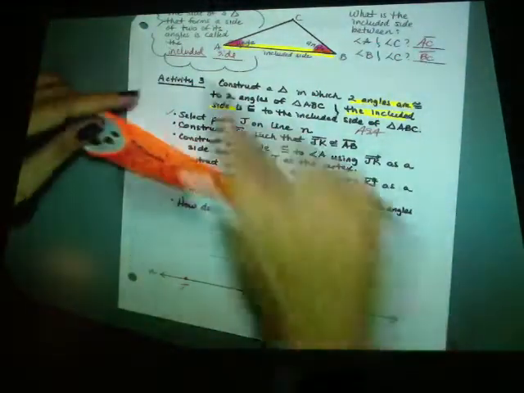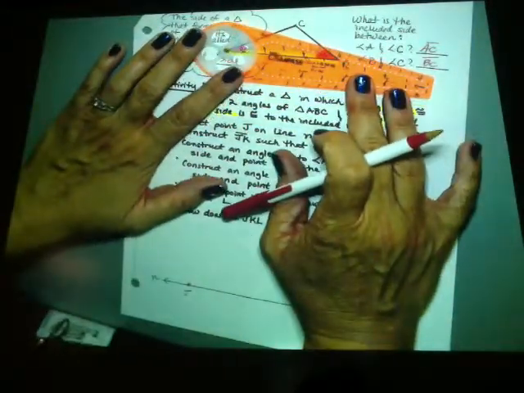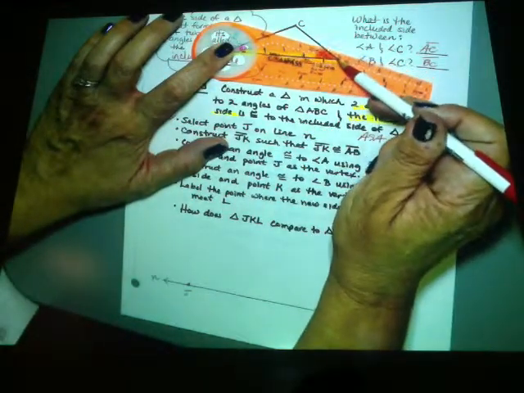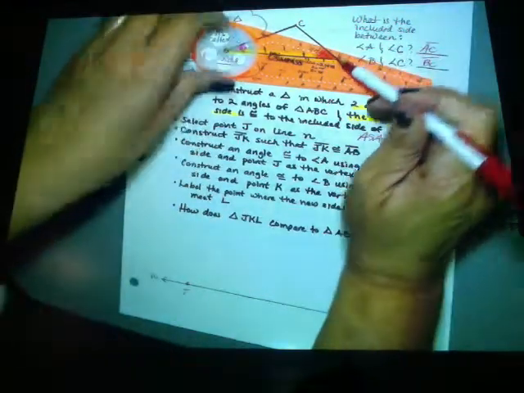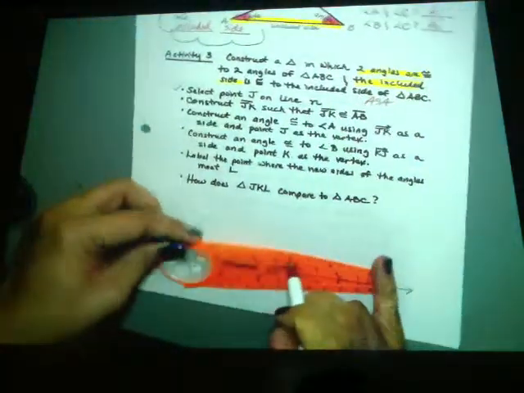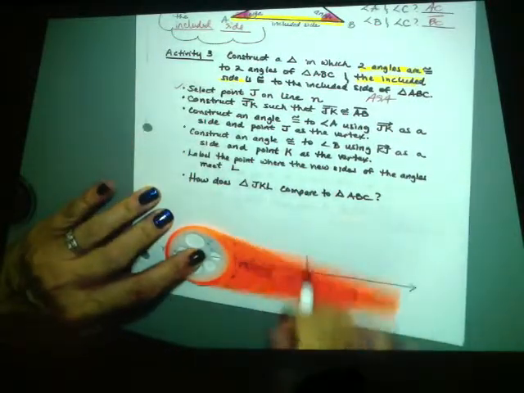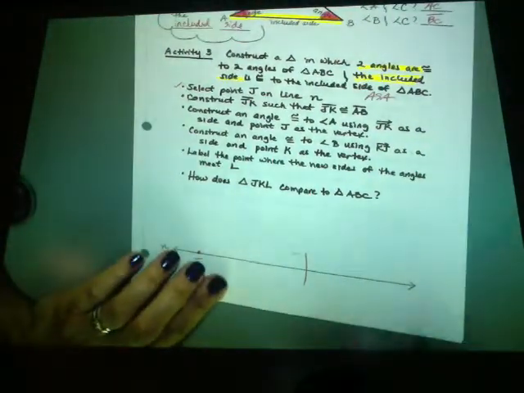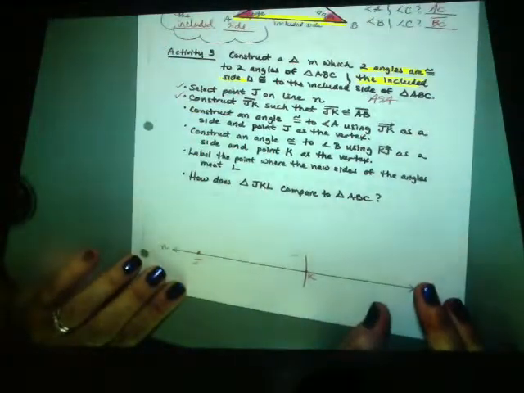So we have to measure AB with our compass. So put your brad at A, and then select a hole or a setting that's the same width as AB. So I'm going to select this one. Bring that down to J. Put your brad or your pointy part on J, and then draw your arc mark. And so where it hits the line is going to be K. So we have constructed JK.